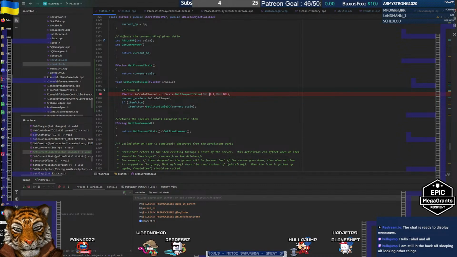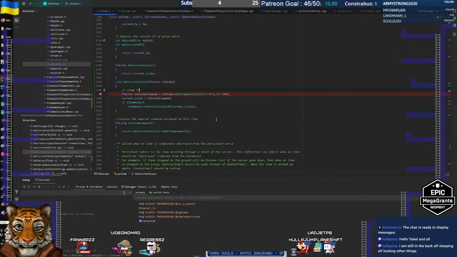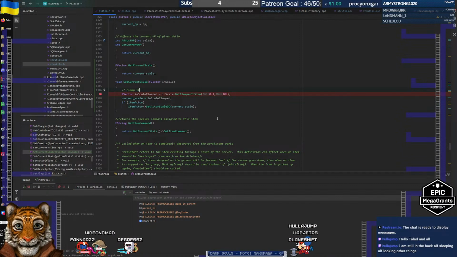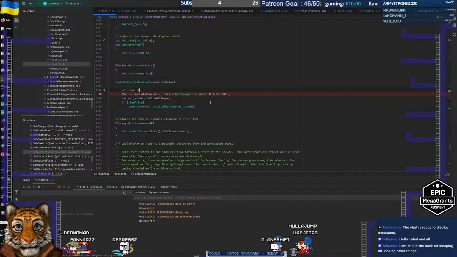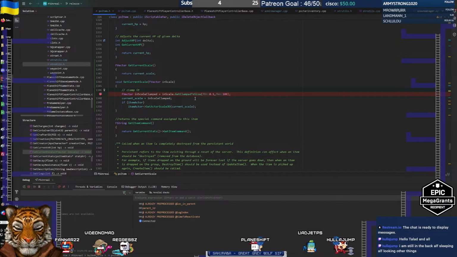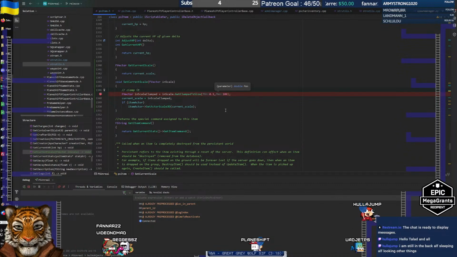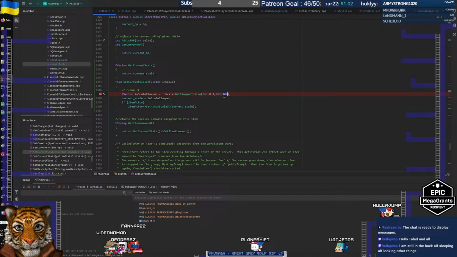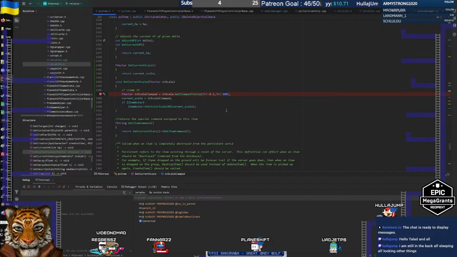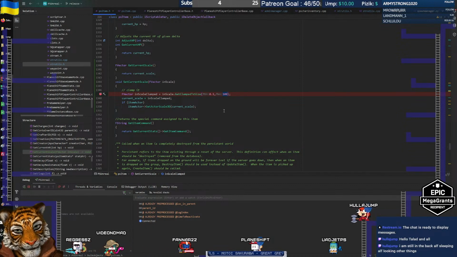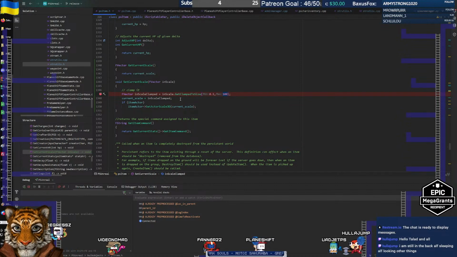Which is not what I wanted, right? I wanted that if there is any value below 0.1 between x, y, and z, it is brought to 0.1, and if there is any value above 100, it is brought to 100. So I guess we have to clamp it separately, unfortunately.